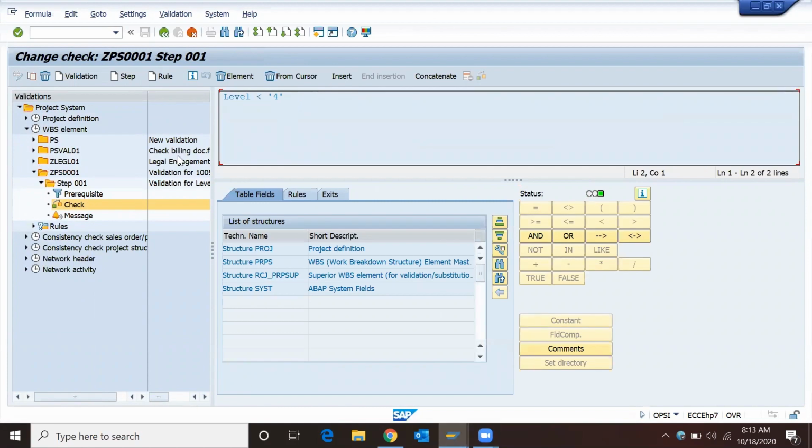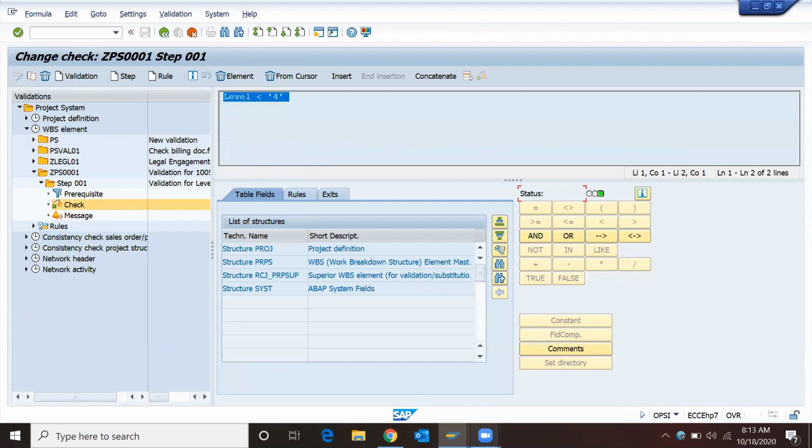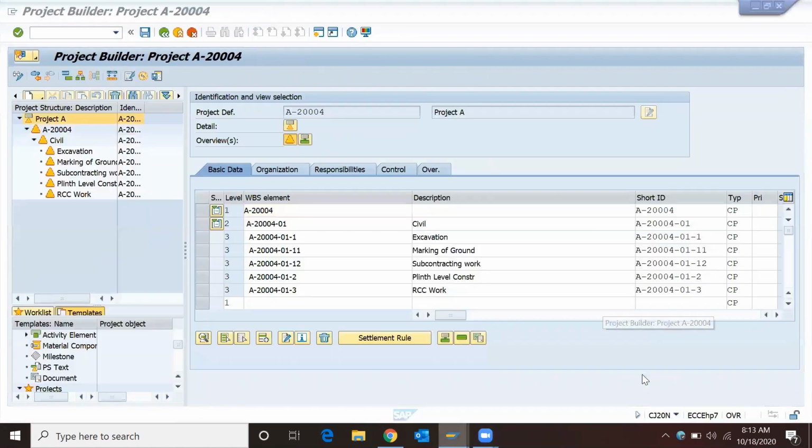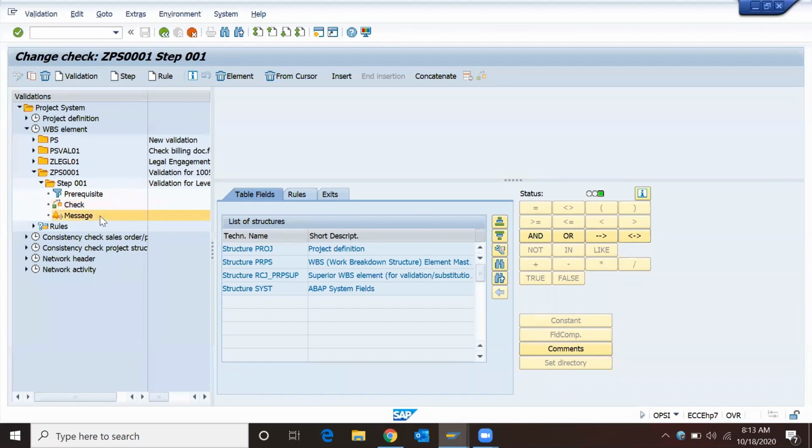Yeah, it should be less than 4. Okay, hold on a second. Go back to the validation. So what does the validation say? If I have the project under the definition 1005, I check if the number of levels is less than 4. If it is, then you need to display the message.